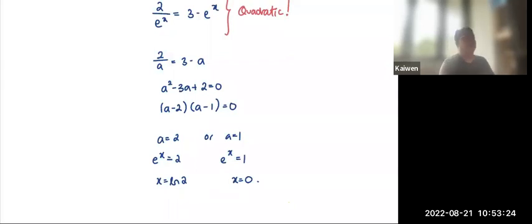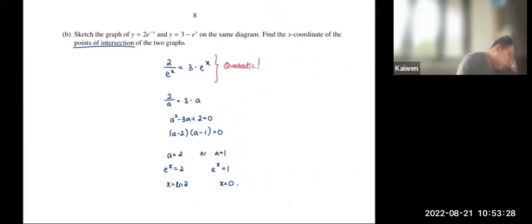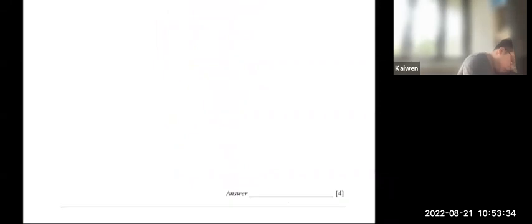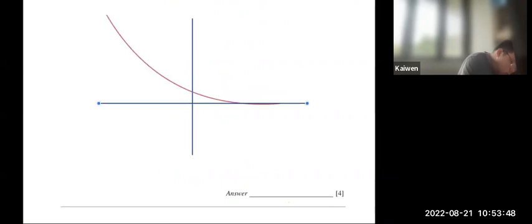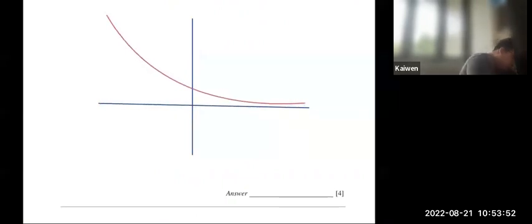So we know that now when I draw my graph, I need to force these 2 points of intersection. The first one I'm going to draw is 2e to the power of negative x. This is a very simple graph to draw. The more difficult one will be the other one. So let's draw it first. Let me push this a bit lower. So the first one will be like that. It'll be something like that. Mind my bad drawing. I'm so sorry about that.